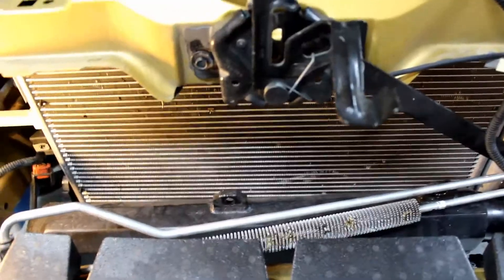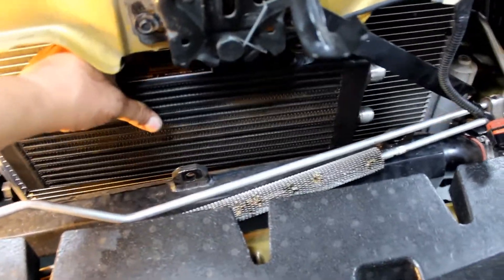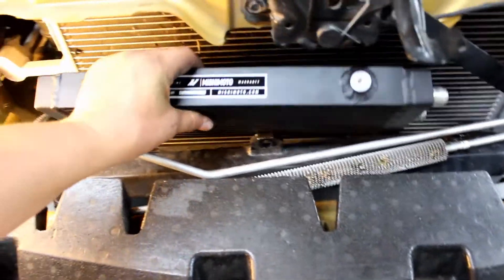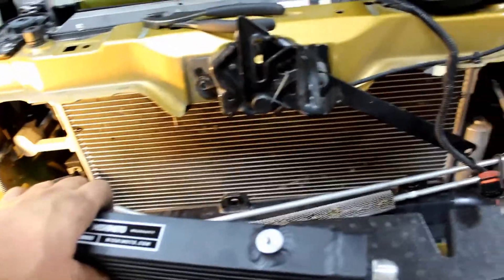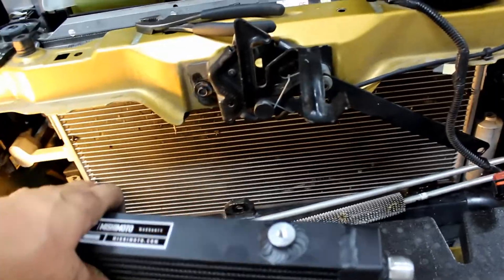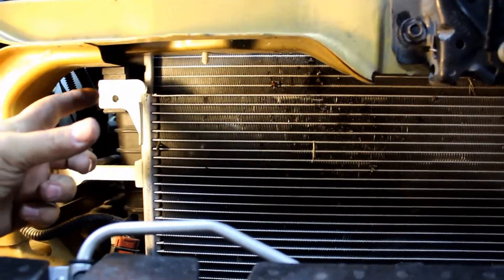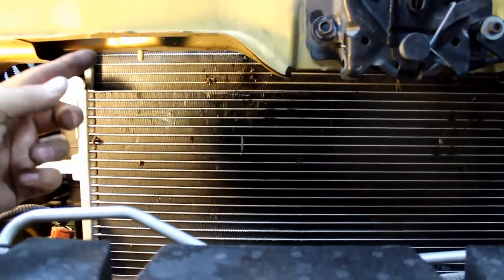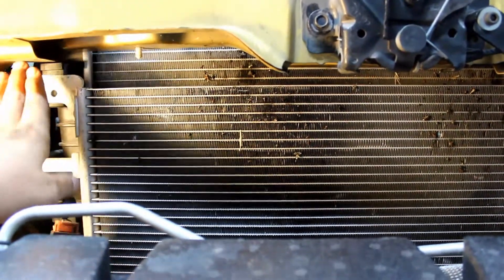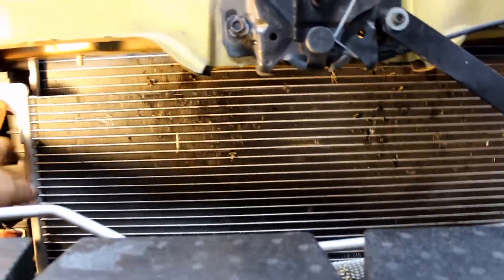I've got everything out of the way, so let's try to feed this in here. It's going to sit centered between the fog lights, centered on the radiator area. I'm going to get a probably four-inch piece of aluminum that comes straight across the top, then cut out a piece and bend tabs up to bolt here and there. That's all I need — just to hold it from the top with that kind of secure bracket setup.